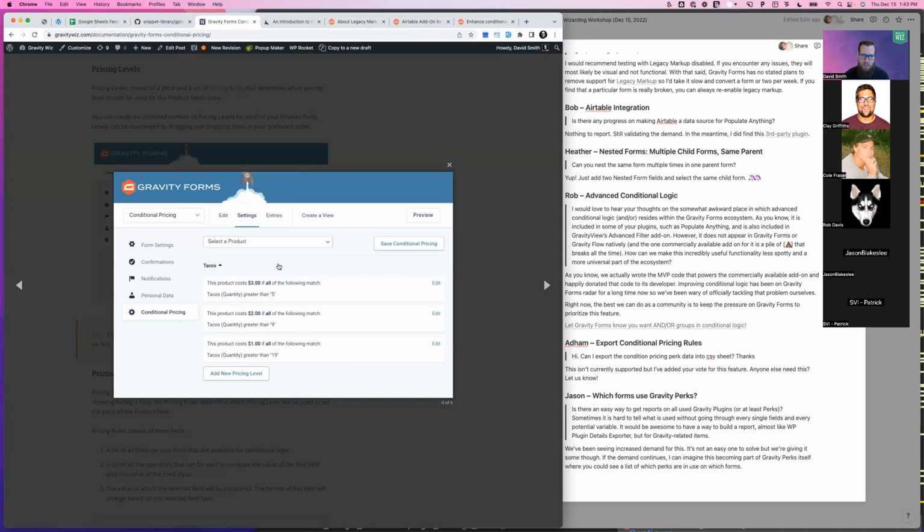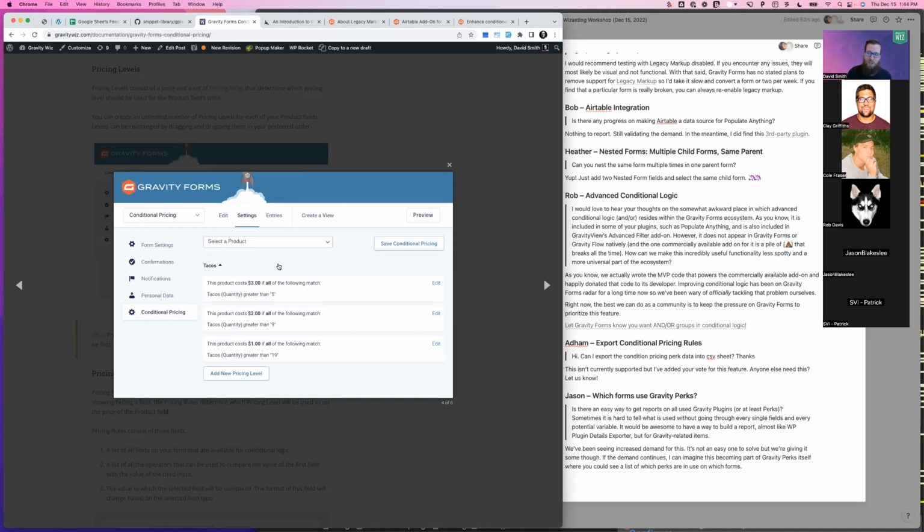The rules themselves can be done in bulk via our importer feature. The only issue right now is that it doesn't have an exporting feature. Most customers that do bulk pricing start with a spreadsheet and then import the spreadsheet into conditional pricing, which is supported. Then they make all their changes in the spreadsheet and re-import. There are a bunch of tools with the importer to allow you to override those existing rules. But there's no way to export.